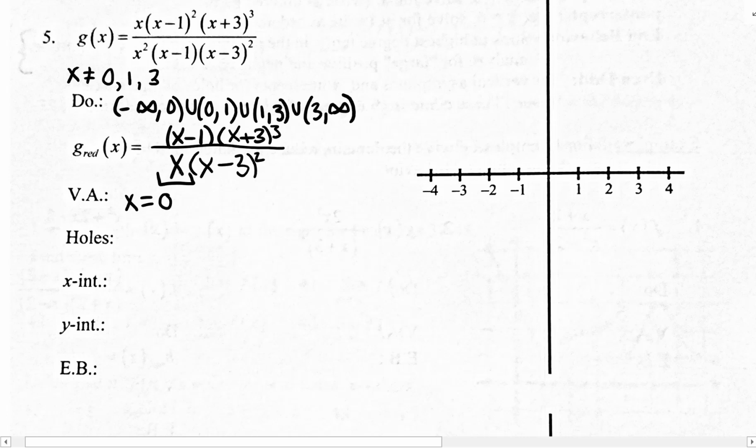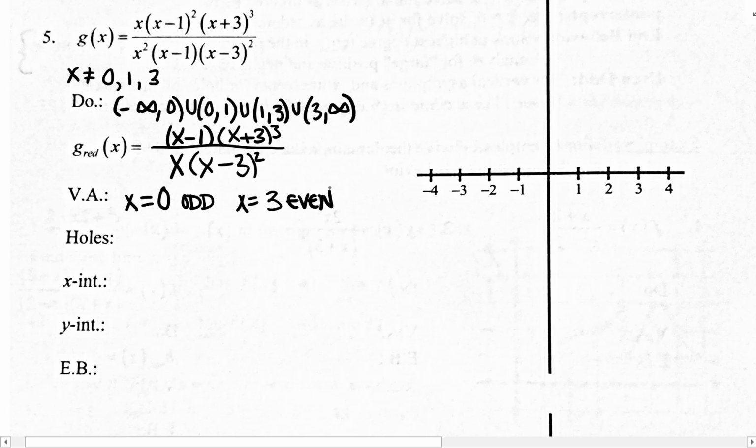And is this an odd or an even vertical asymptote? This is an odd vertical asymptote because the degree of it is 1, which is an odd number. Then we have another vertical asymptote at x equals 3. This vertical asymptote is actually even because x minus 3 is to the power of 2. So we have an even vertical asymptote and an odd vertical asymptote. Even and odd is going to help us understand the behavior on either side of the vertical asymptote. So that's really helpful information.